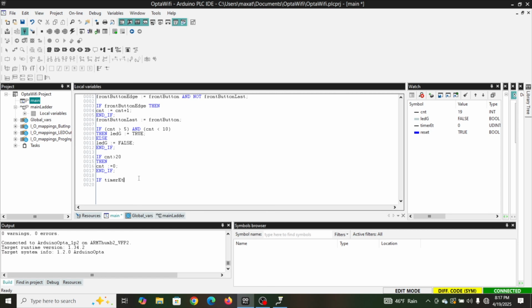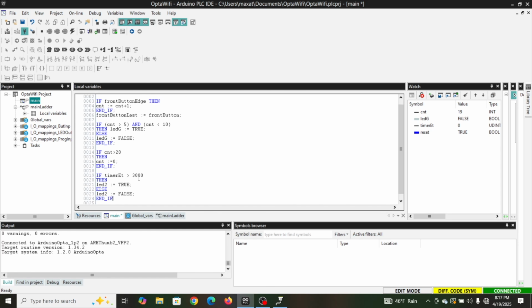timer ET is greater than 3000, then LED 2 is equal to true, else LED 2 is equal to false.